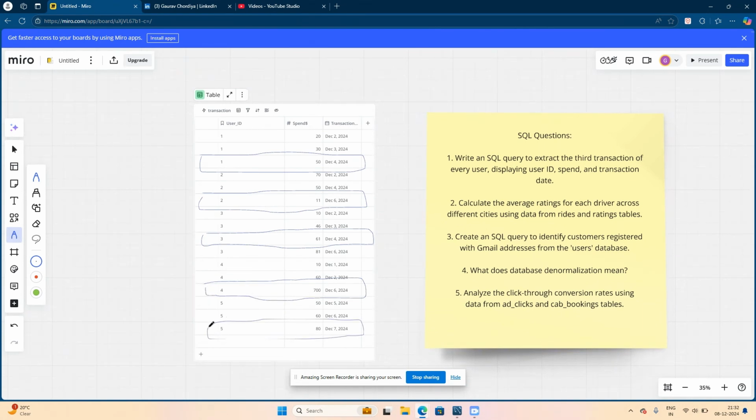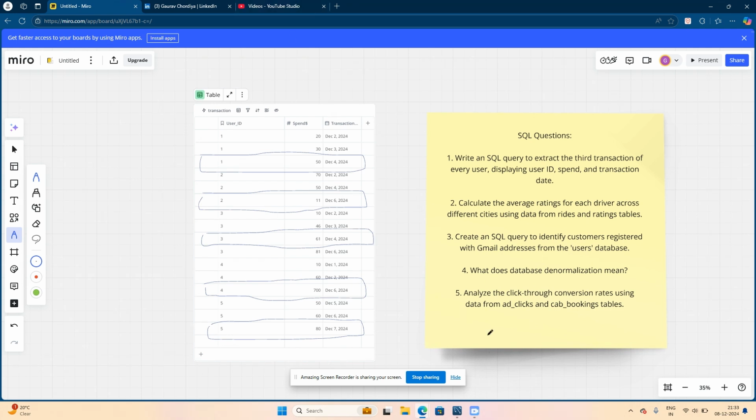Or if you have a bigger data set, how could you get it? So you need to write a SQL query. Think about it. We cannot directly get that data from this table. The reason is we need to write one query which runs, and after that we'll get it. That means we need to write a subquery or a common table expression, a CTE. We are going to use that, and I'm going to share how you should approach this type of question.